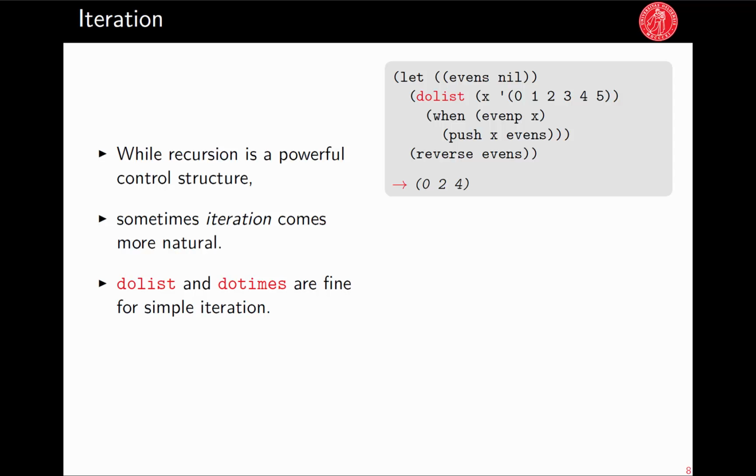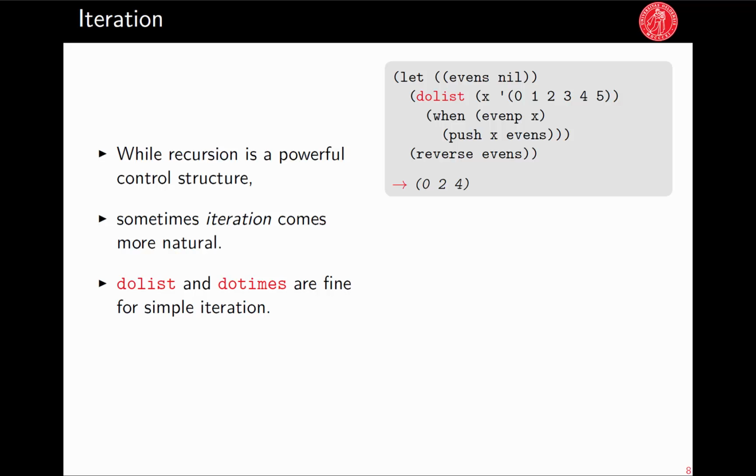So we use when. That's another conditional structure that we haven't looked at before. In addition to cond and if, there's when and unless. And when basically does what you'd expect it to do. It takes a test. If that test fires, it does whatever is in the body. So in this case, if x is bound to an even number, we push x onto the list evens. If you remember from last time, we talked about setf, this universal assignment operator in Common Lisp. We also looked at various specializations of setf that are built on top of setf.